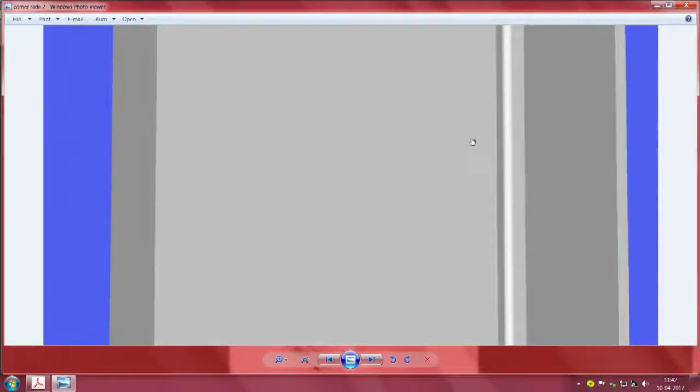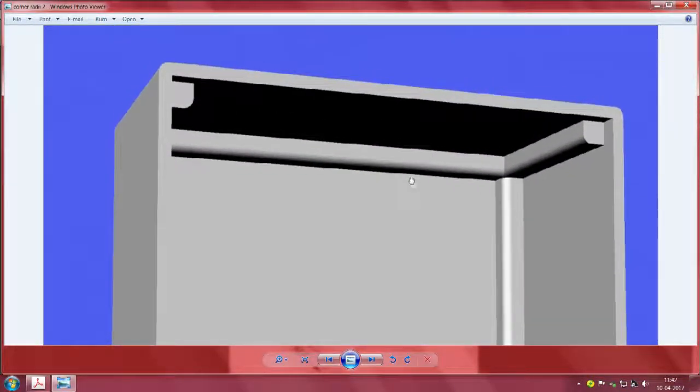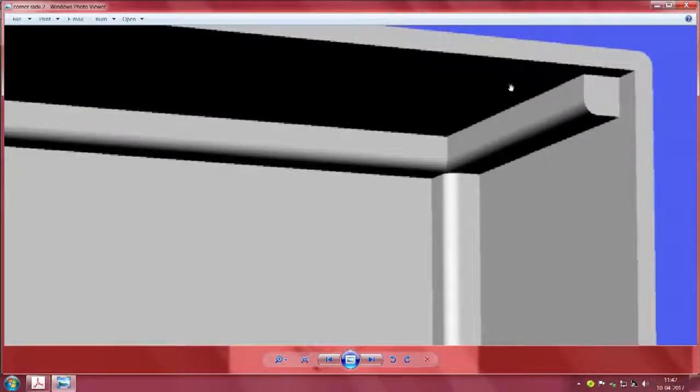But the reality is probably more like this. See, what is done here is that filleting has not been done. This filleting is difficult to do, and we have a sharp corner here. So we can still make use of the sharp corner, however, those edges which are visible outside do not have too much of a purpose except getting in the way and do not add to the strength and all that.